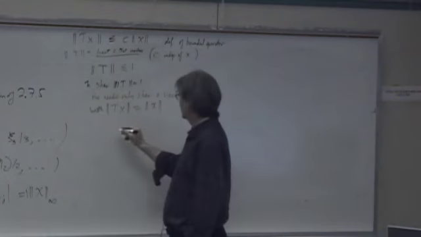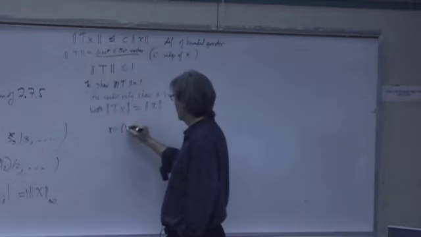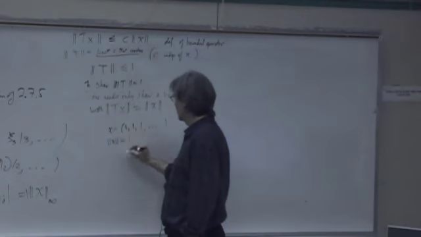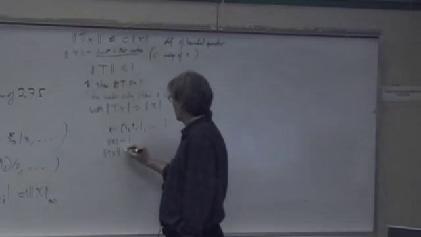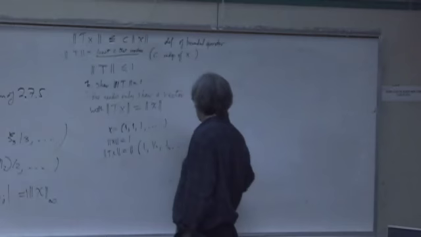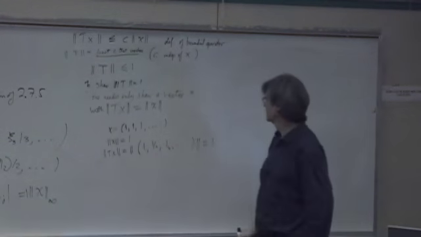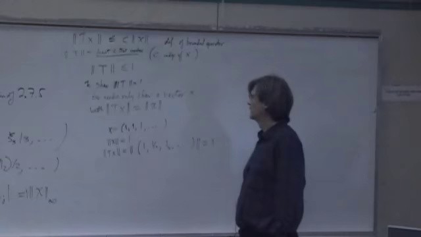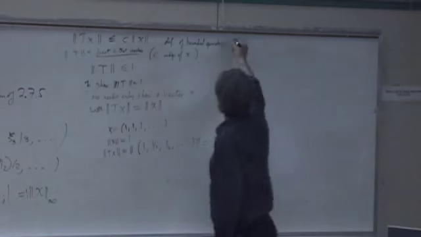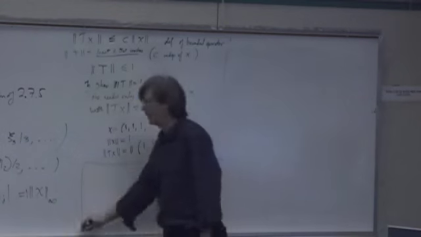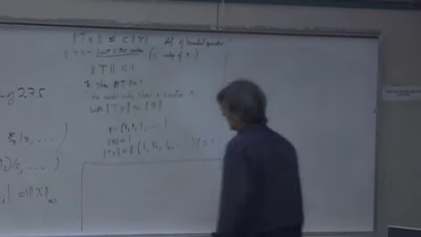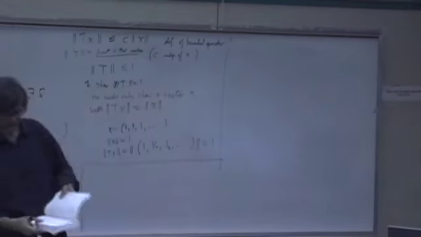And indeed, you could take x equal to all ones, and then the norm of x is equal to 1. The norm of Tx is the norm of 1, 1/2, 1/3, and so on, which is also equal to 1. All right. And so then you have norm of x. So good. You have done problem number 5. It didn't even ask for the norm equal to 1, but it was not too difficult to show it. All right. So that was the first question.